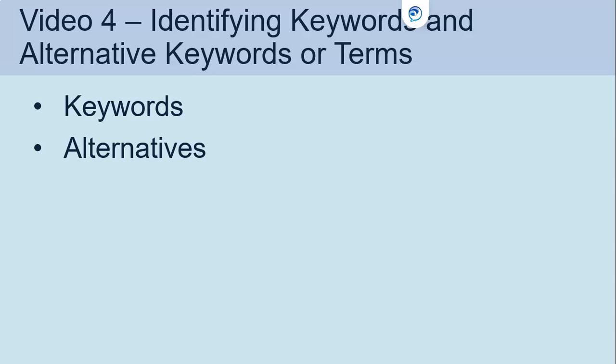A common mistake that a lot of students make when they first try to look for information is that they try to search for too many words. You need to pick out the key terms or concepts from an assignment brief and search for those words, and also consider how else that key term or concept might be discussed in the literature. What alternative key terms might you want to use?